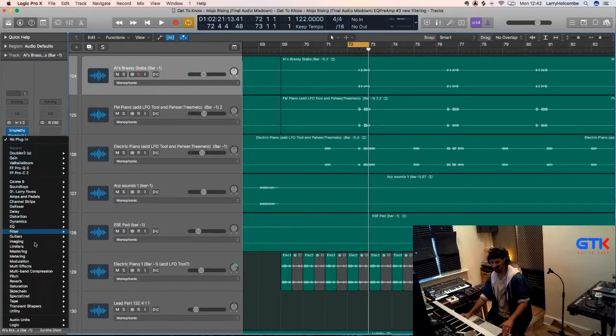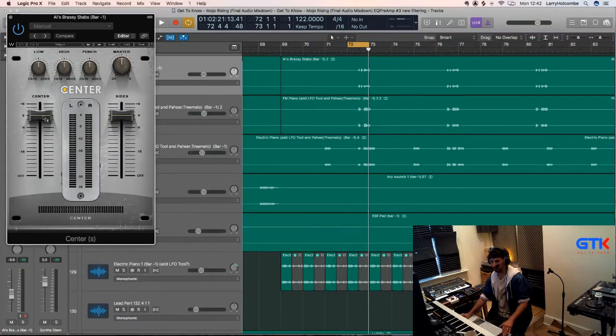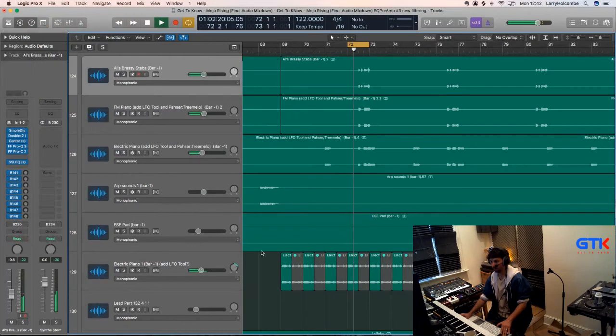And we could even push this a bit further, take out some of the middle signal. So it's starting to exist outside of where the guitar's playing.